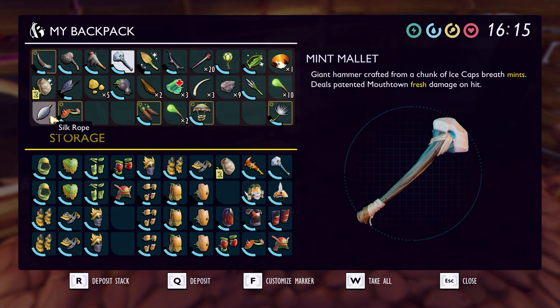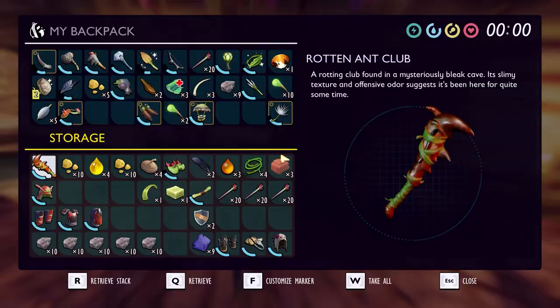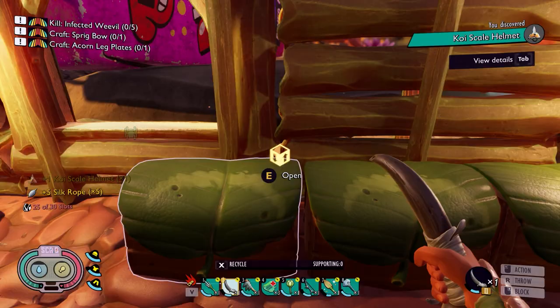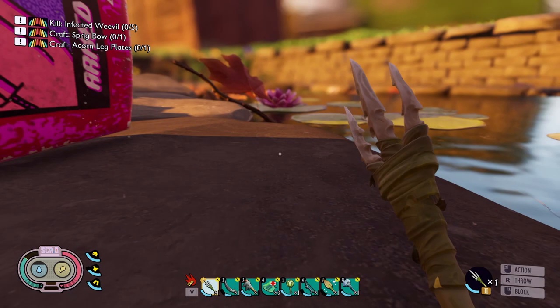I'm gonna leave the spider silk also here for now. Matter of fact, no, and the other one. Right here. Alright, let's go get two more scales I believe I need. And I got the lantern equipped. It's time to check the deeps.